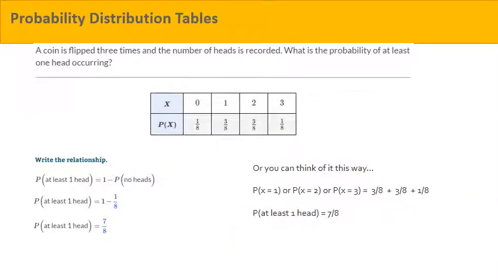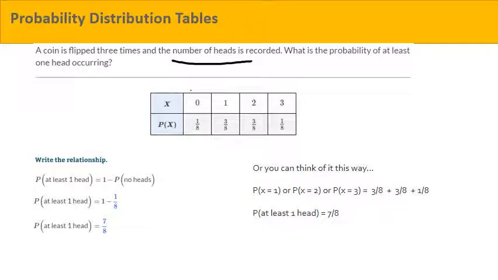All right, so let's look at the probability distribution table. They're written out like this, where the first part has an x, and then you have p of x. So x is just the number of times, or whatever it's talking about. In this case, it's the coin flips, so the number of heads is recorded. 0 would indicate no heads, 1 would indicate getting 1 head, then 2 heads, 3 heads, okay? And then you've got the probabilities at the bottom. So you get the probability of each one of those happening.